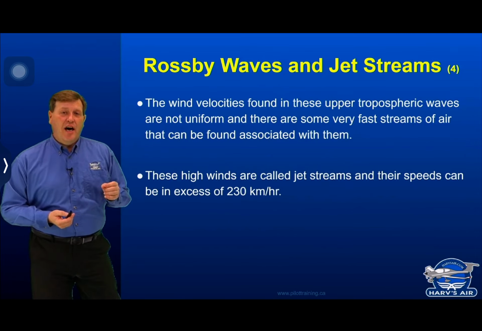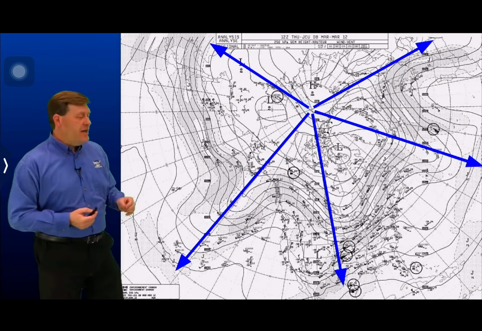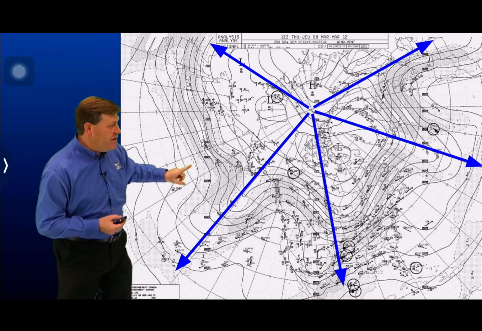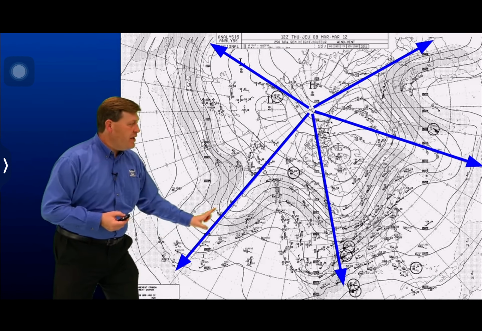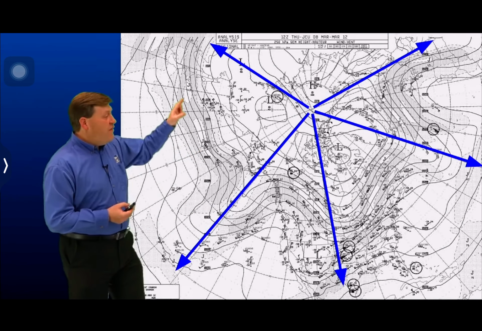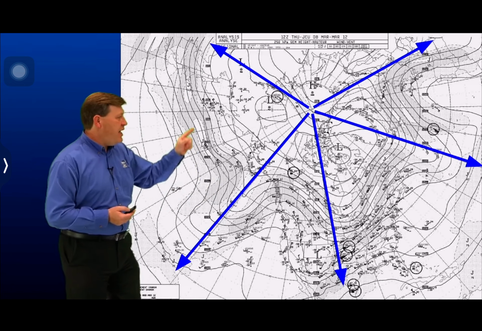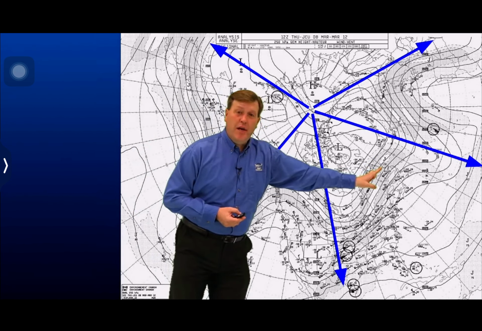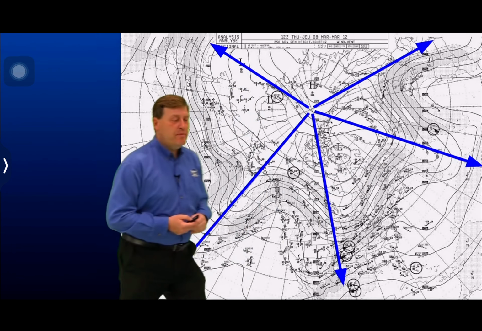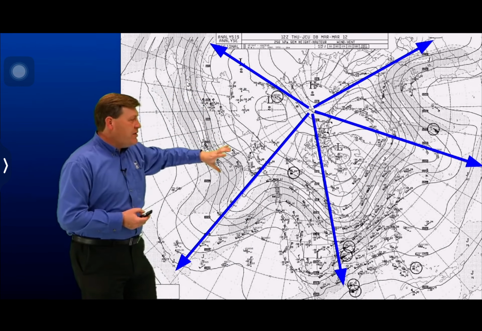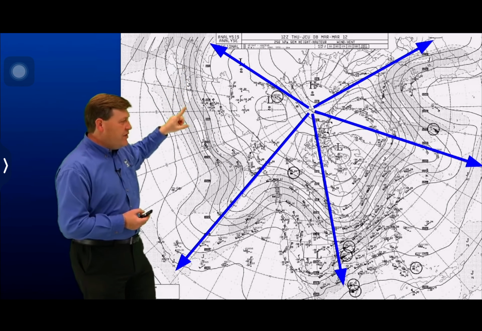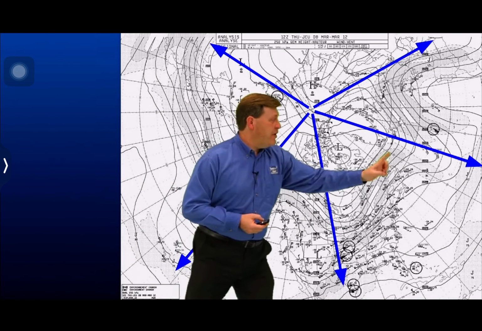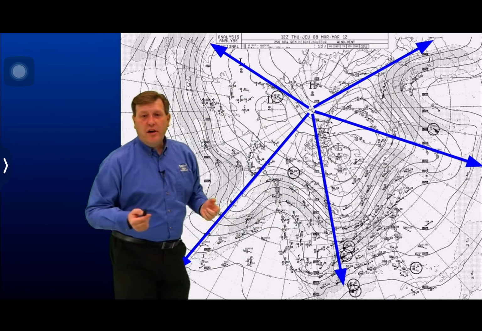Now, within these high-speed flows of air, let's look back here. Remember, just like isobars, when we see contours closely packed together, see how tight they are here? And then see how far apart they are here? I would expect the winds to be blowing very strongly here. You can see that we actually have the letter J, and the letter J here where a lot of these contours become extremely packed. See there? We also have a little number here showing how fast those winds are flowing. You can see right through here, I've got what is known as a jet stream. Very fast flowing air through here. Then in through here again, very fast flowing air. Very fast flowing air through here, and then right in through here. These are jet streams.